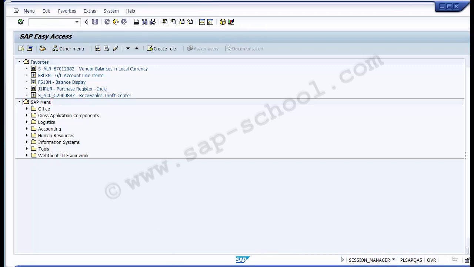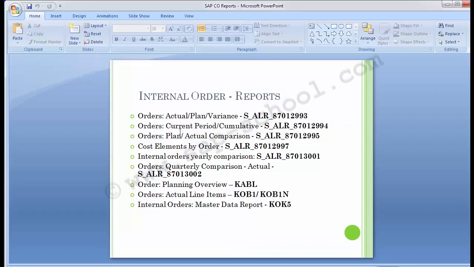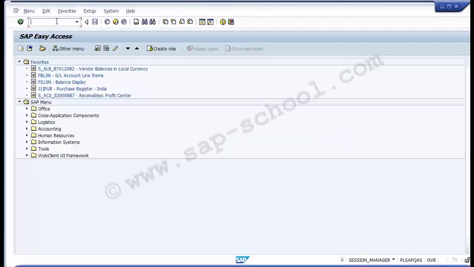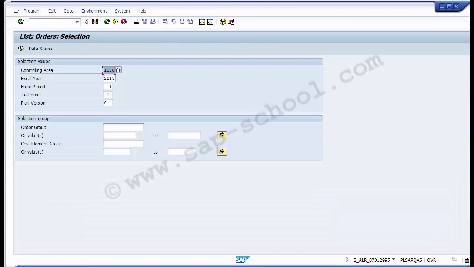So now moving up to the next report is again the plan versus actual comparison. Again, this is the similar report which we have seen in the first internal order report. Let's see, in this part there is slight of a difference. It's similar, however, very much to the internal order actual and plan comparisons.